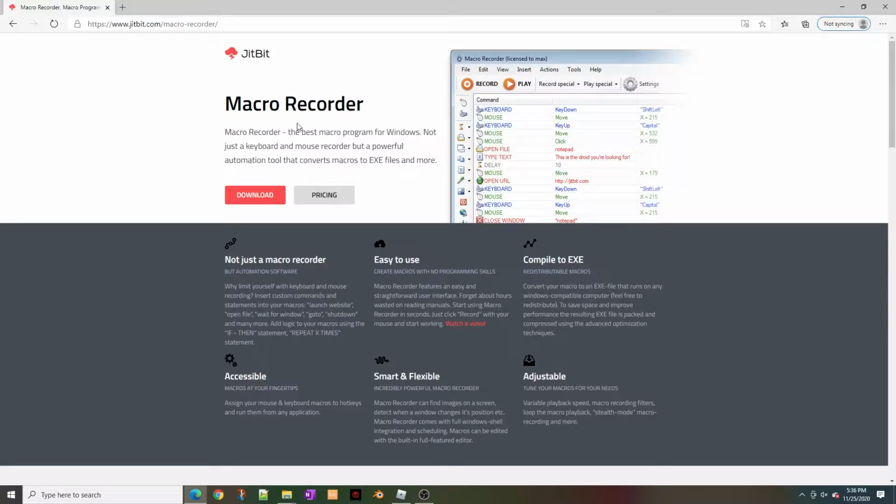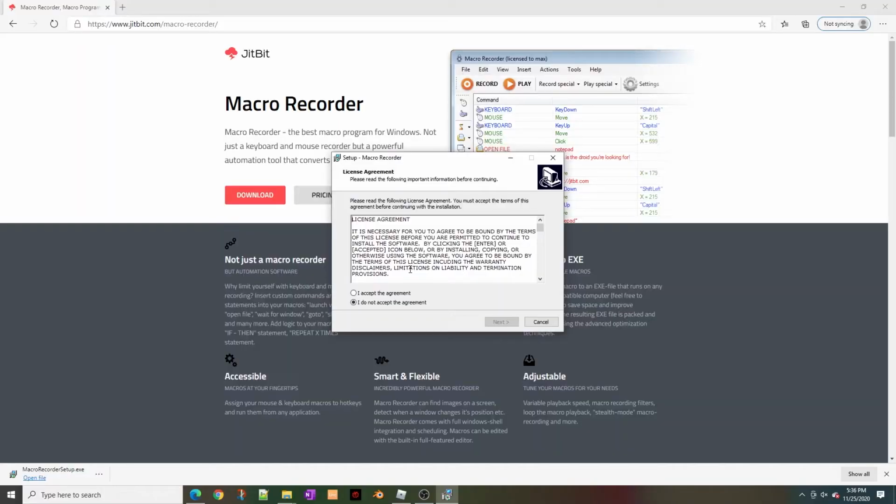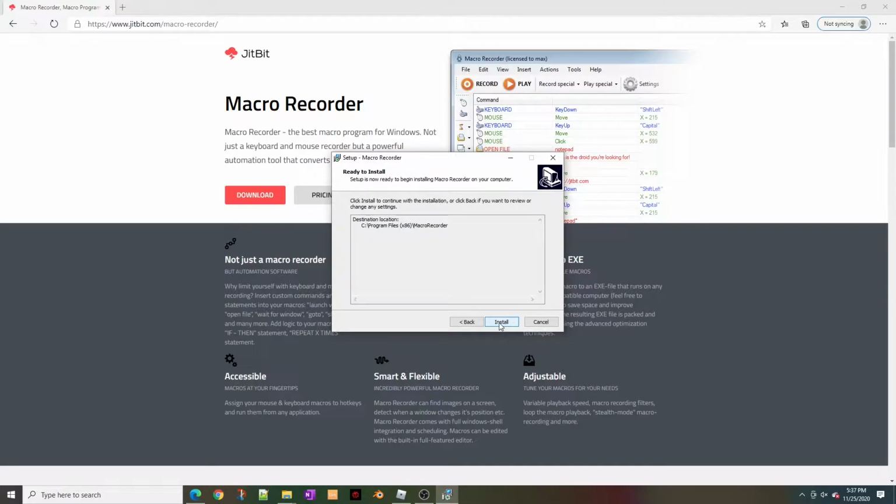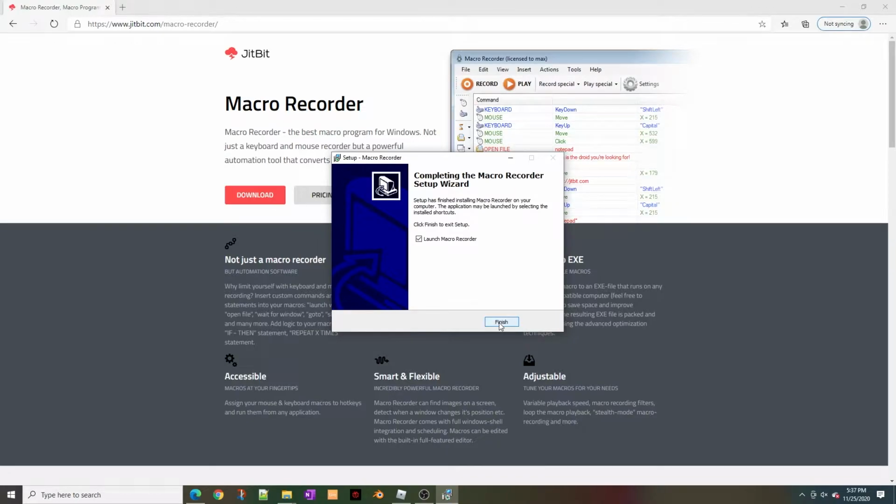You do get a 30-day free trial with this, so you can check it out. I'm going to download and install it. It's going to know that I still have the full version, but all the features we're going to use today are ones you would get in the trial version. The paid version gives you the ability to compile those macros into executables, which you don't need to worry about here.